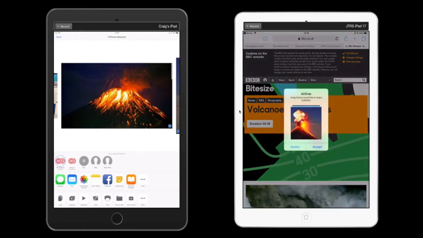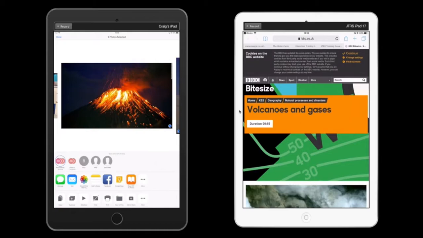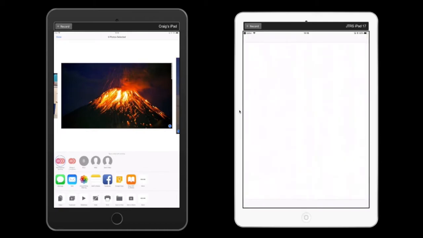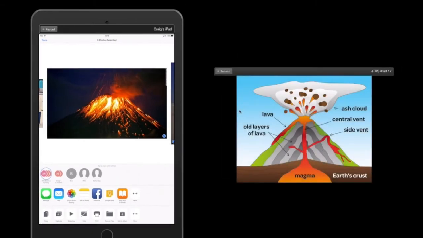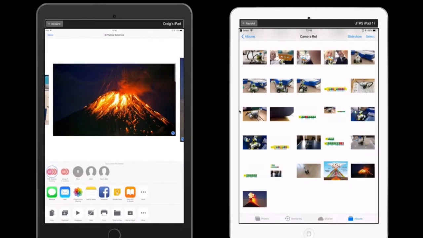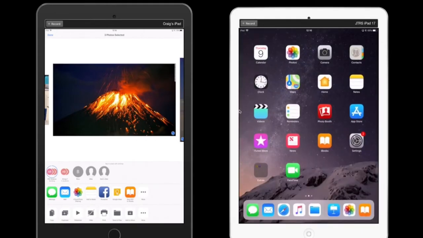Depending on what you're sending, how big the files are, how many images and how many students will change how fast this process works. But you can see here that on my student's device, I now have access to those images that have been sent by my teacher via AirDrop. So the students can then use those images within their projects and within the work they're creating.